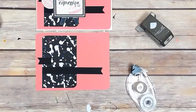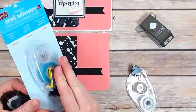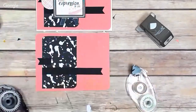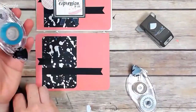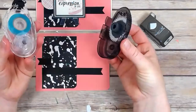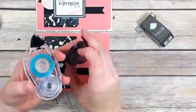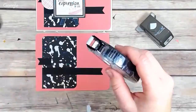So in case you are new to Stampin' Up! and you've ever wondered how to change a Snail refill, this is how. The refills come just like this, and you just open them up, pull out this little yellow tab in the center, and pop it right back into your holder. Super simple. You can squeeze these together and open it to discard the old one, and you just throw that in the garbage. And then you just pop the new one in place. Okay, so we're good to go.